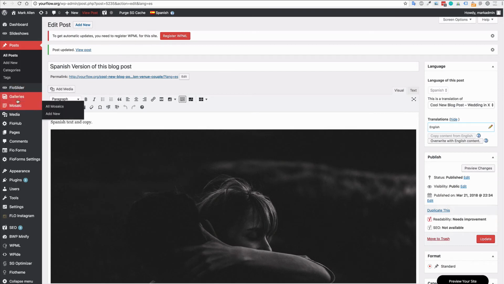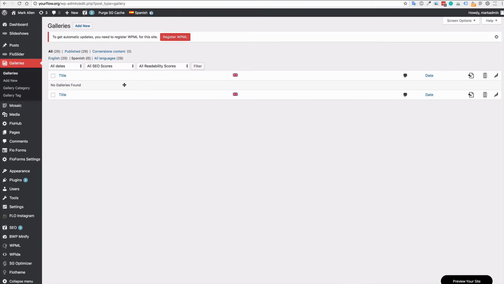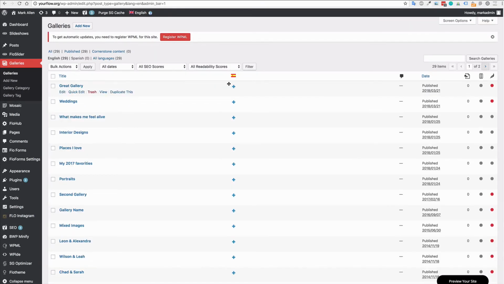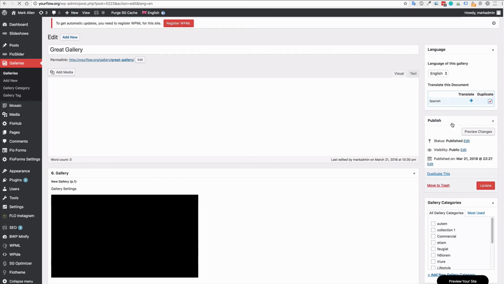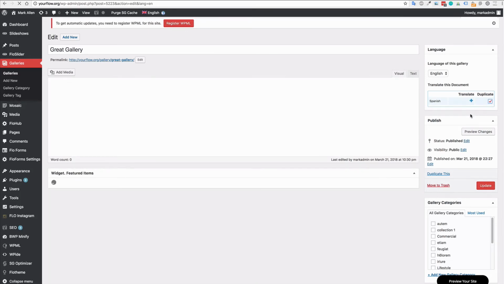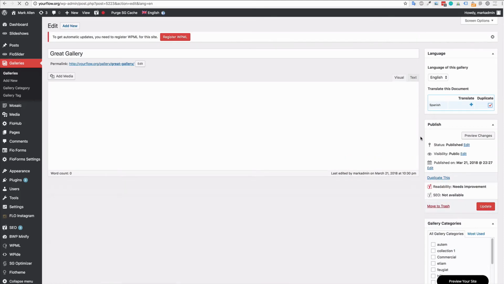Of course, galleries, again, it's a very similar process. You'll be updating those. In most cases, a lot of users will not have text for that. So again, you need to go to the English version first. As you can see, nothing has been currently translated. You will then want to go to any gallery. And of course, same process, hit duplicate. Then once it's ready, we'll just hit the duplicate button.